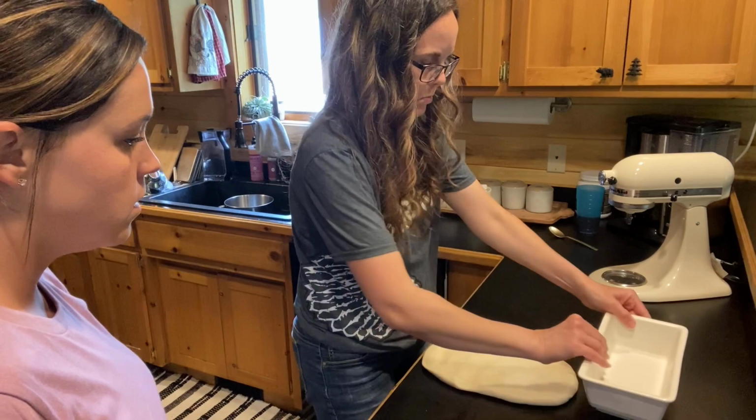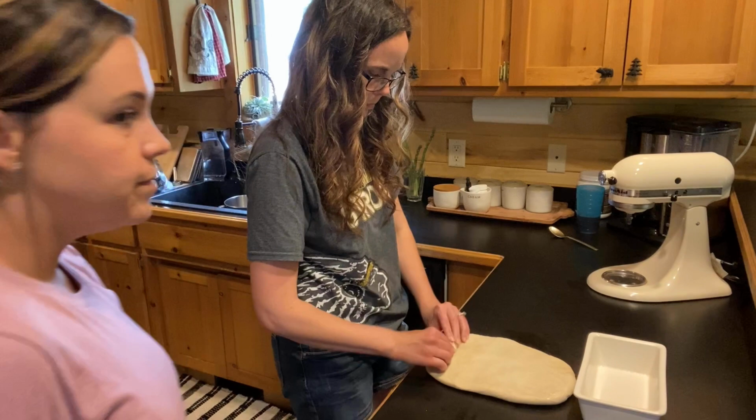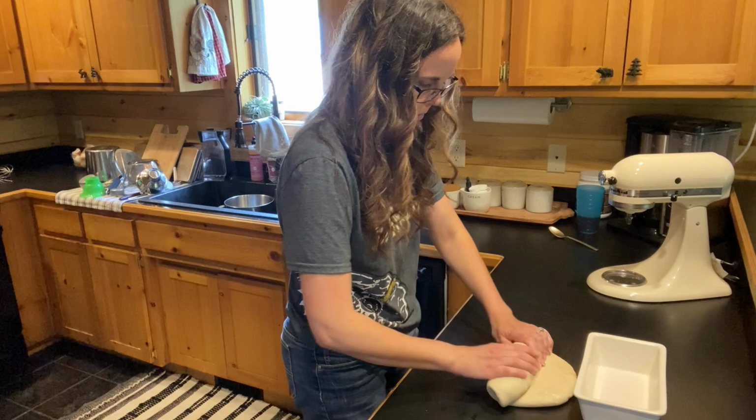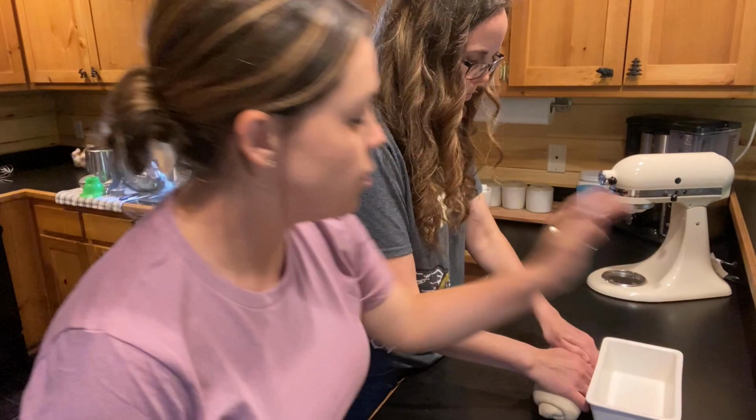Yep. Okay. So now you're going to start down here and you're going to tightly pinch and roll all the way, and then we'll put it right in your loaf pan. All the way across, I guess. Yep. Oh, look at that. Now you're going to kind of fold in your ends just like that, and then make your seam down and put it in your pan.